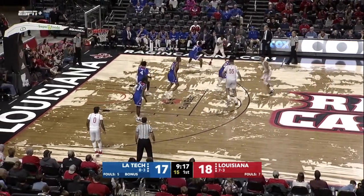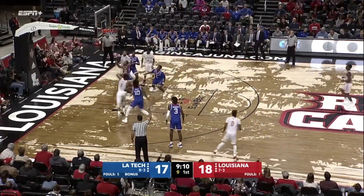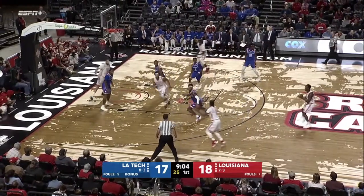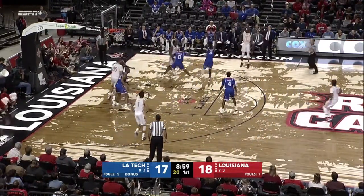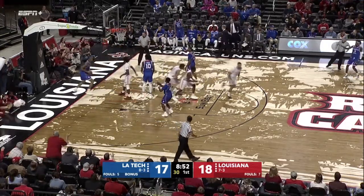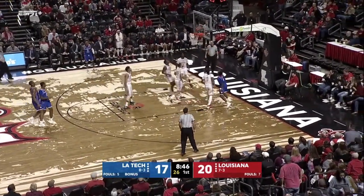15 on the clock. Cajuns working it. Getting it down low to Stroman. Stroman back over to Russell. His 3 ball is up. All fire, no good, but Marchetti fights the rebound. Gets it again for the second time. He'll spin it inside, kick it back to Russell, back out to Stroman. He bluffs the 3. Now they'll get it to Hayes. Long 3-pointer, that's no good. Miller on the rebound again. Handed it off, and Marchetti finally puts it in. The Cajuns, with a lot of offensive chances that time, finally made it count.